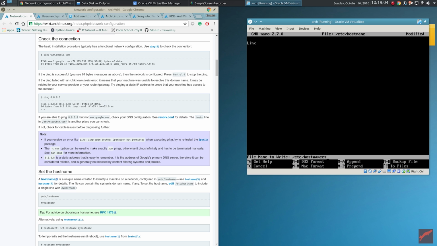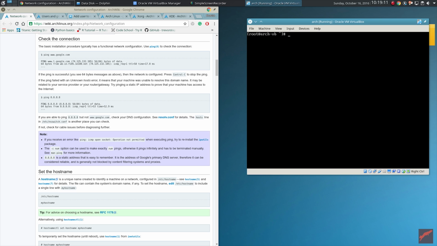Now that I'm done with setting the host name, I have to add a new user, because I don't think it's advisable to log in as root every time, because it can compromise the security of a system. You can add a user using useradd -m -g initial group.